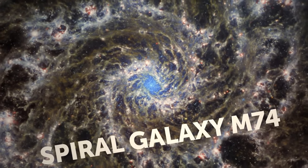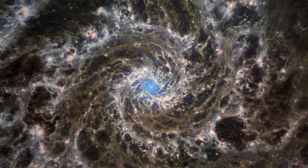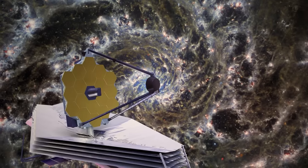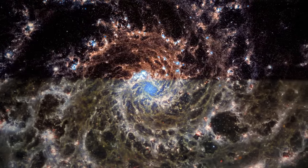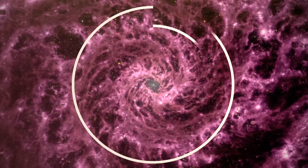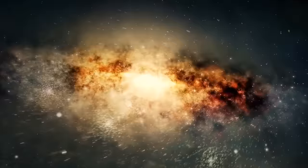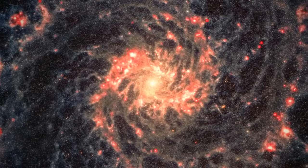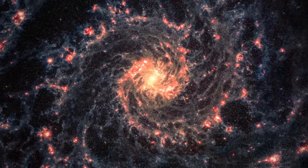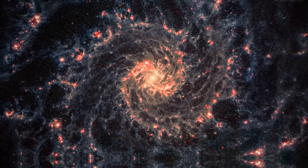Spiral Galaxy M74. NASA released this image on July 22nd. JWST had to peer through thick layers of dust and gas to see this beautiful star cluster. M74 belongs to a special class of spiral galaxies known as the Grand Design Galaxy, meaning its spiral arms are noticeable and clearly outlined. All sorts of amazing things are happening inside spiral galaxies — supernovas, stars being born in clouds of gas and dust, and many other cosmic wonders. The glowing gas and dust, the bright stars, and the swirling patterns of the spiral arms make them some of the most striking objects in the universe.